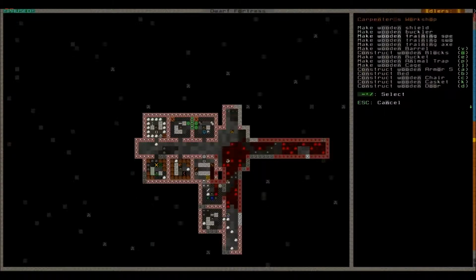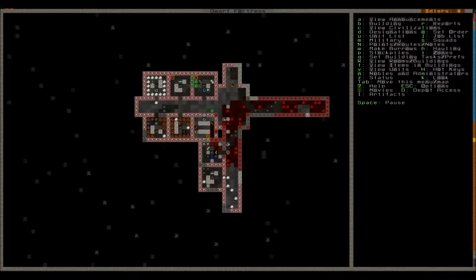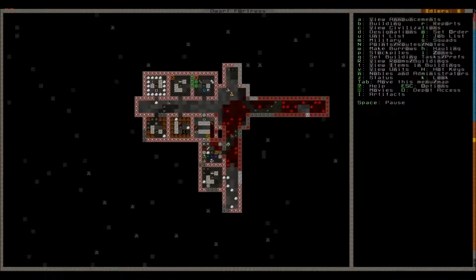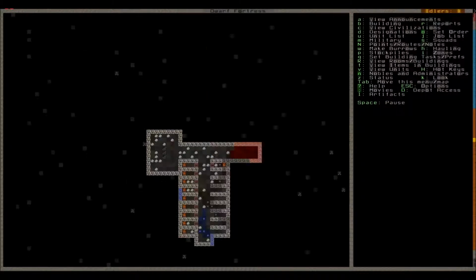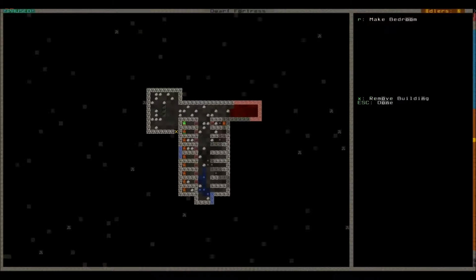We could make a couple of bucklers and a couple of shields as well for our militia. Now let's also order a couple of crossbows. We have a nice stock of them, and also there's a chance they can make a better bow than what our militia is currently using, so upgrades are always good.